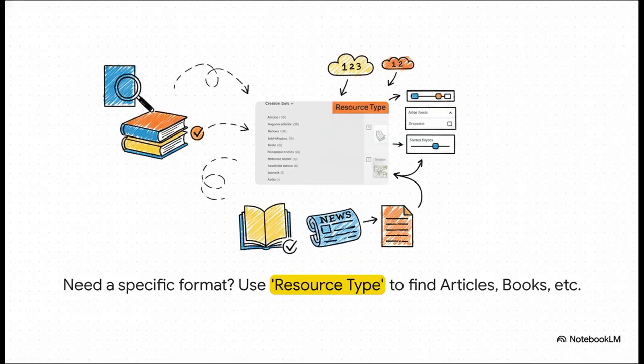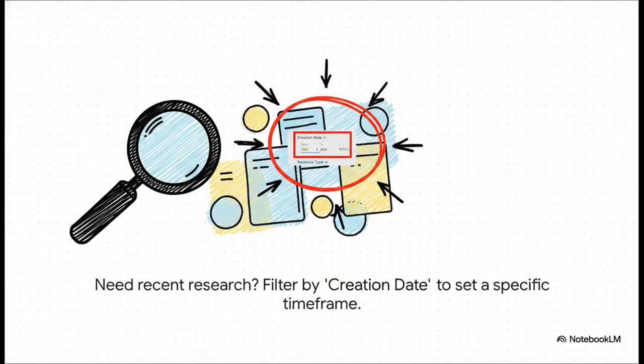As you go down the sidebar, you'll find Resource Type. This lets you zero in on the exact format you need, articles, book chapters, whatever. And here's a little pro tip for you. See the number next to each one? That tells you how many of that type are in your current results, so you know what you've got to work with. Oh, the creation date filter. This thing is an absolute lifesaver. You know how so many assignments ask for sources from the last 5 or 10 years? Well, right here, you can just type in the dates you need, hit refine, and boom! Everything that's too old just disappears.